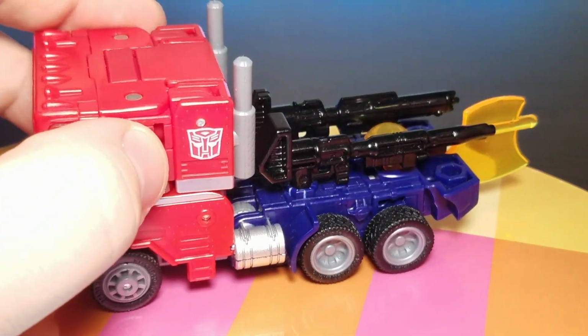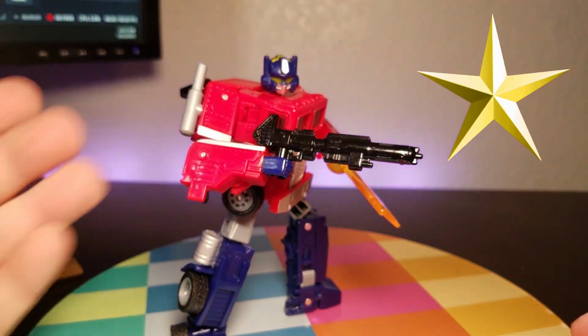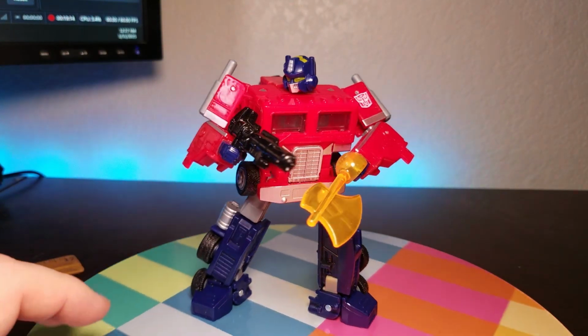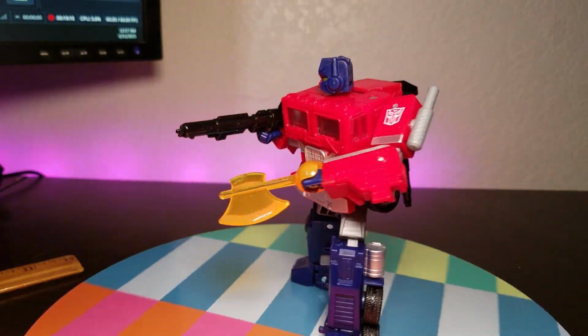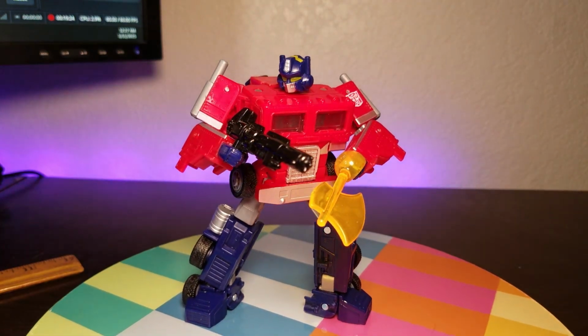This is absolutely peak. Personal enjoyment for this thing is gonna come up to about a gold star. I adore the hell out of this thing. It's awesome. It's so fun to transform, it's fun to pose, it's fun to look at, and it's just fun to have. And I guess that leads me into the overall review.